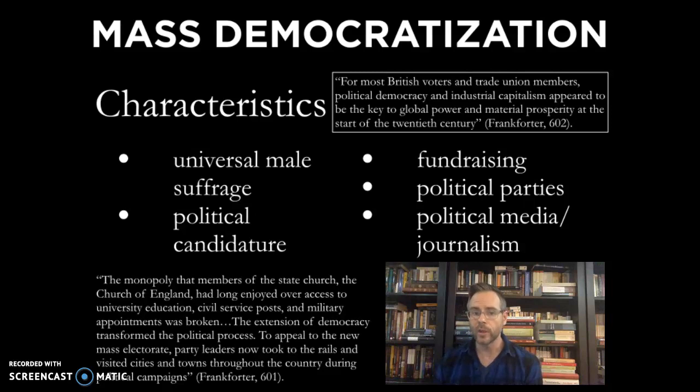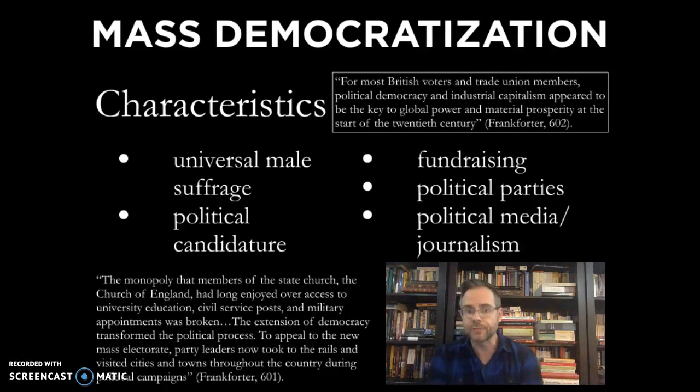And then also with candidature, there's going to be the involvement of political media and journalism, in which there's going to be sketches of these candidates so that this material is accessible to the masses that are going to be voting. There's also going to be political campaigns in which a candidate may promote himself, or a candidate and the people that are working and helping that candidate might say something that is going to cause other people to not vote for the other candidate, to do smear campaigns of some sort.